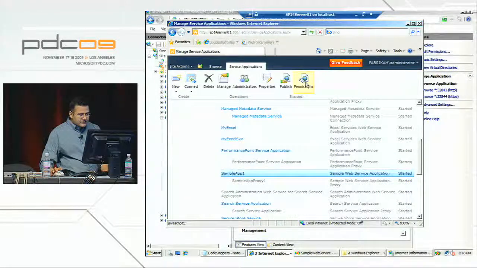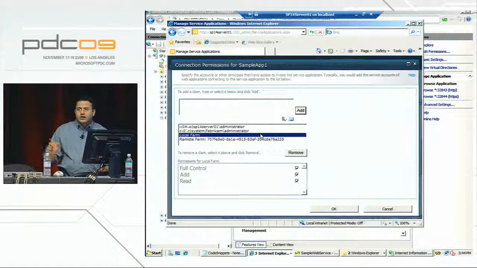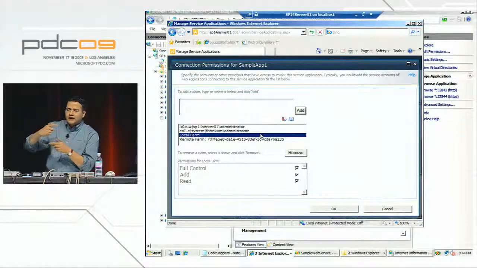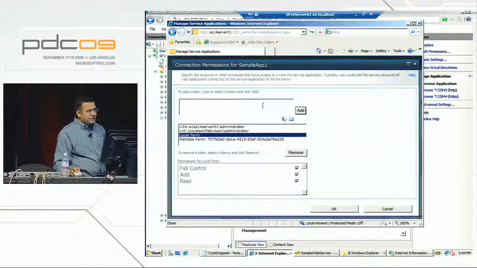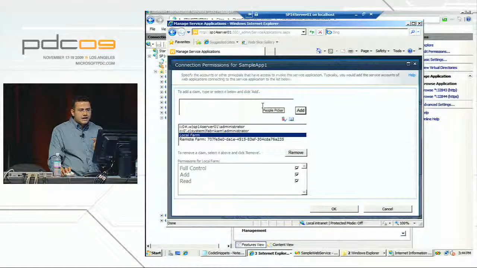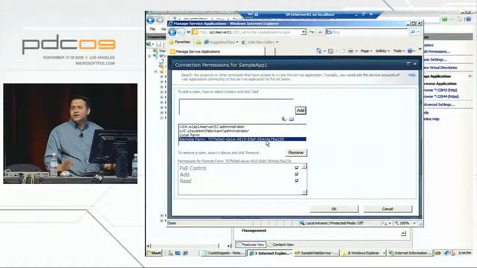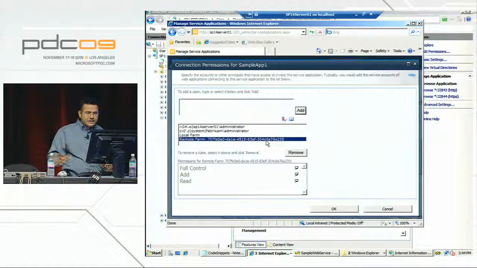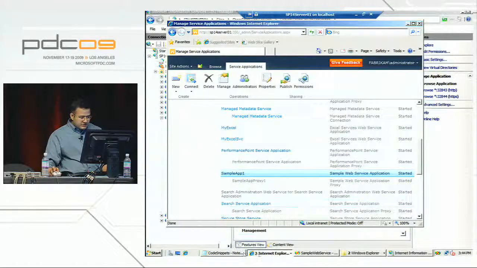And before I go to the next screen, the permissions. As I said, with secure shared services, you can permit based on the forms. If you remember, I said you can establish the trust with the STS in another form. So here is one place where you can specify what the form ID is, and then enable that so that the service application says, now I'm ready to accept that particular form ID as well. Okay, this is the form ID, so you can basically enter it. This has come as a claim, as I noticed in the first demo. All right, let me go ahead and log in.